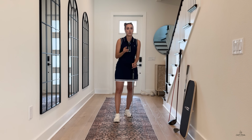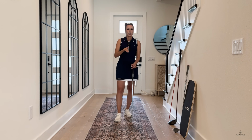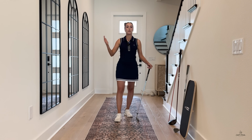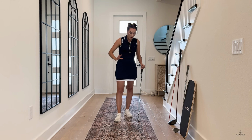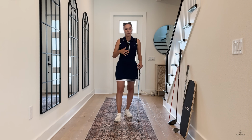It's a subtle one, guys, but I'm sure you've understood now that there's a big, big, big difference. This also is very huge in chipping. It's not just in the big swing. So how do we do it, right? How do we move our center of gravity? How do we move the low point of our club forward? There's a couple of steps to doing it, so let's talk about it.